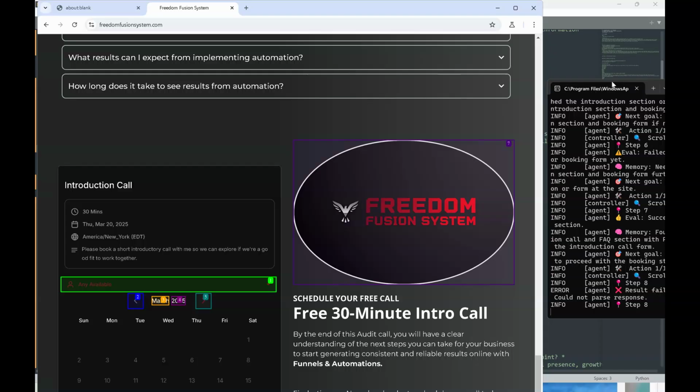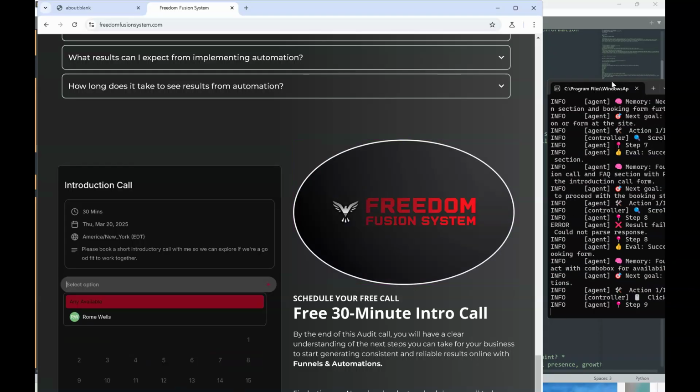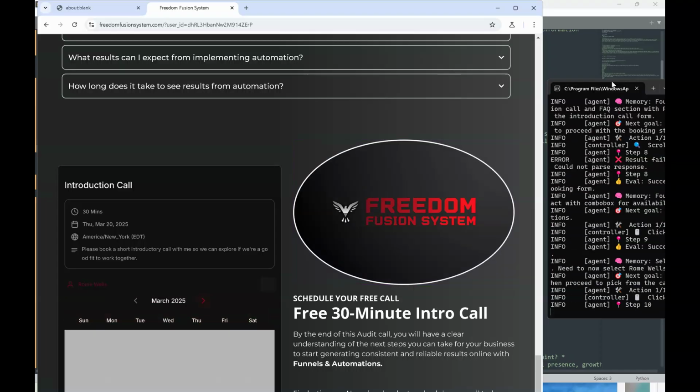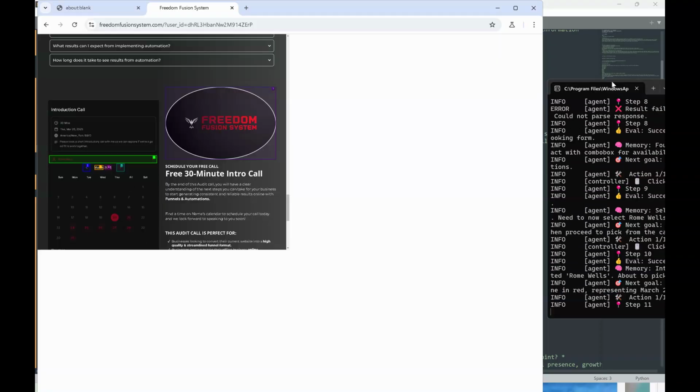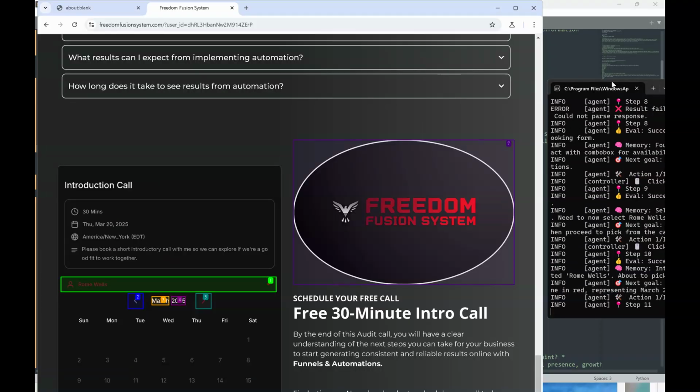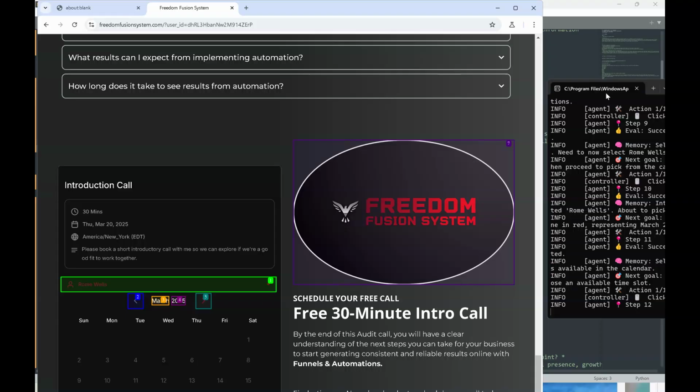Okay. So let's see. So it picked Cromwell's. So now let's see what it does next.